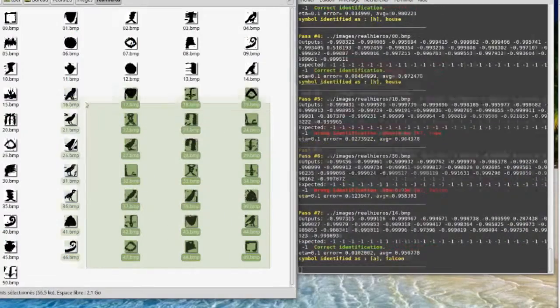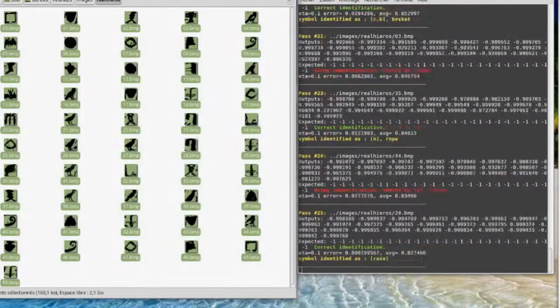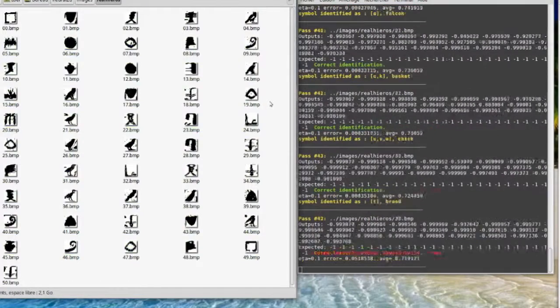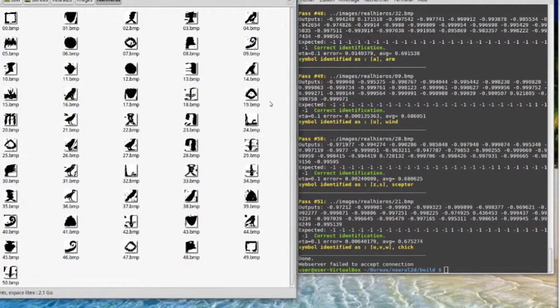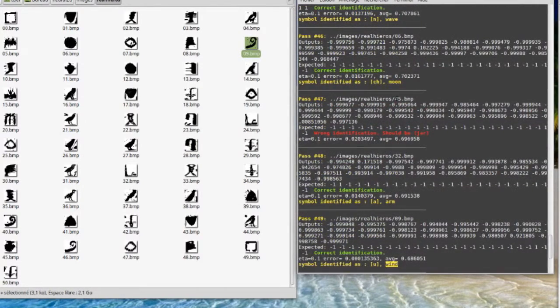The test cases, extracted from pictures of murals that you can see on the left, are being fed to the model at once. Let's see what our predictive model thinks they are. This picture, 21.bmp, has successfully been identified as the phoneme un, symbolized by a chick. This one is ez, the scepter. Overall, on this test set, the identification success rate is approximately 75%.